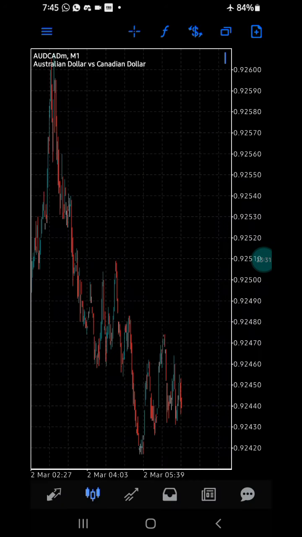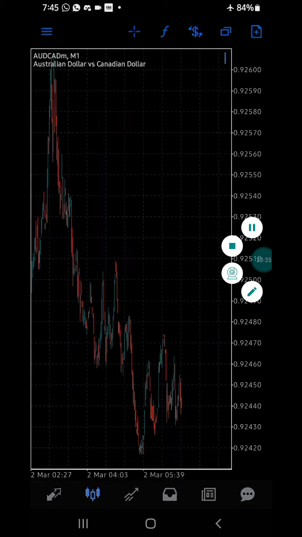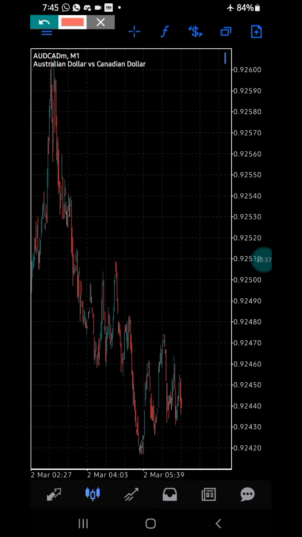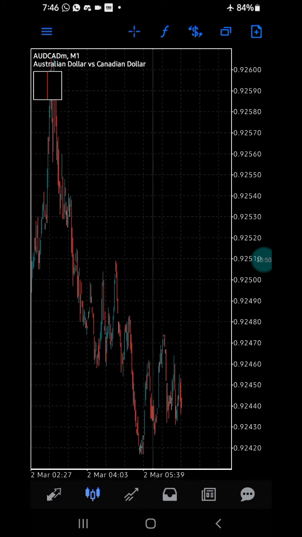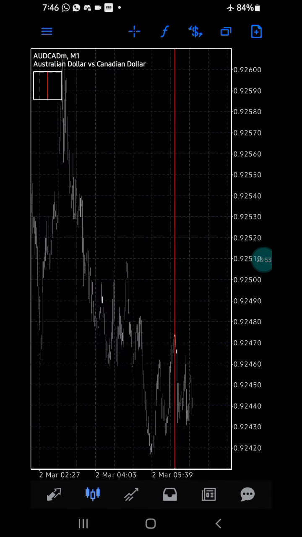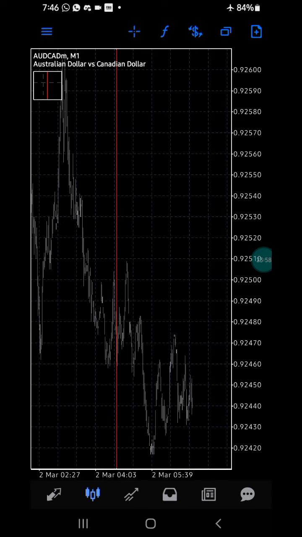When I click on it, notice that something appears around the right. You see that line? It shows you that what you picked has appeared. Then you just place your hand on the screen and drag, and it comes out. Maybe, for example, I want to use it to analyze this chart. I just pull it down here to see what's going on in the chart. I won't be explaining in this video how to analyze your charts.